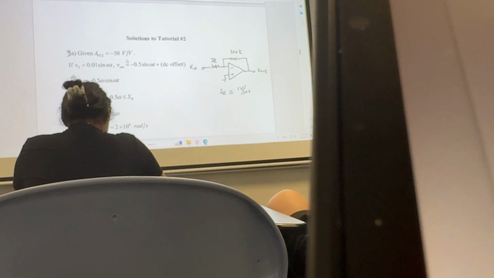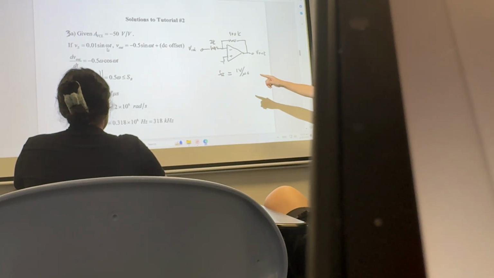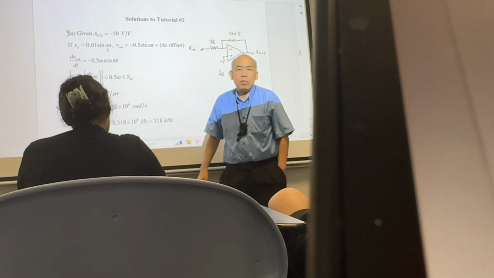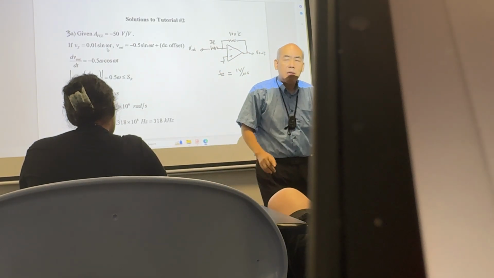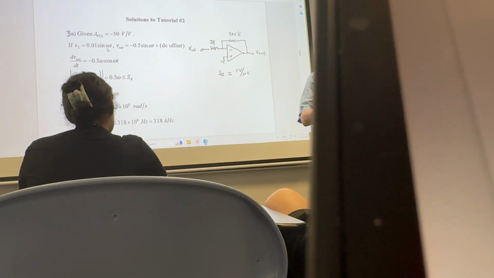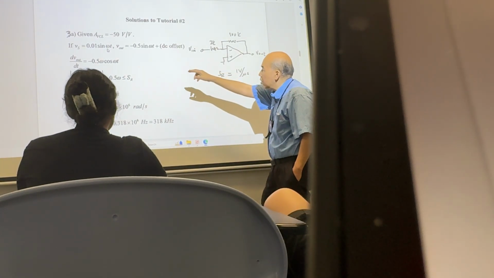Now we look at the first case. Now we can see the closed loop gain is 50 times, and you have a 10 millivolt sine omega t. Now remember the slew rate, what is meant by slew rate? Rate of change of output with time, worst case, right? Input, how do you relate input with output? You need the closed loop gain, right? Multiply the closed loop gain, right? The closed loop gain is 50, then you will get it.